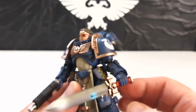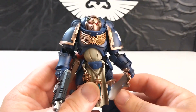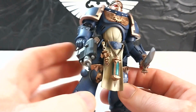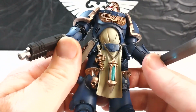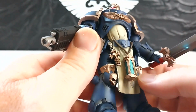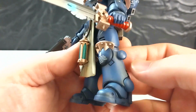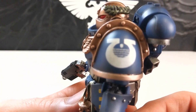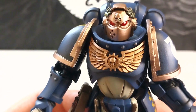I'm just still astounded about how well these present for what they are. As I said, this has a vinyl sort of feel to it. It is flexible. It's not hard plastic. It's got all the accessories that are really well detailed. And it's got some nice shading on even the material as well. The armor's got some nice shading as well as your proper ultramarine blue. The details on everything are absolutely fantastic. And I think these are really well made.